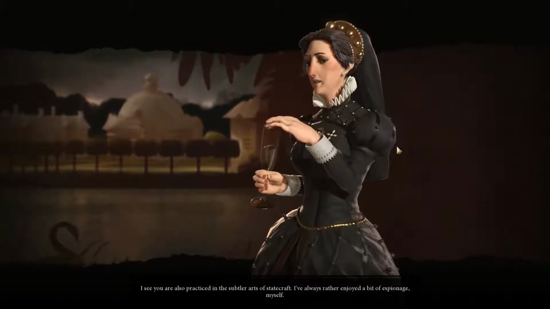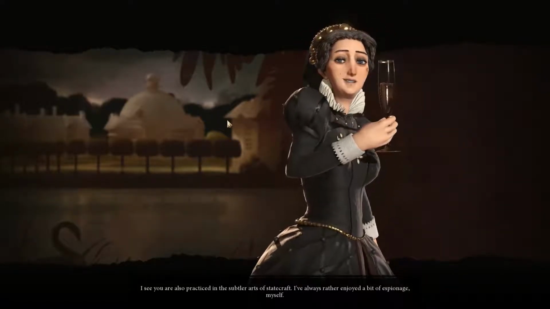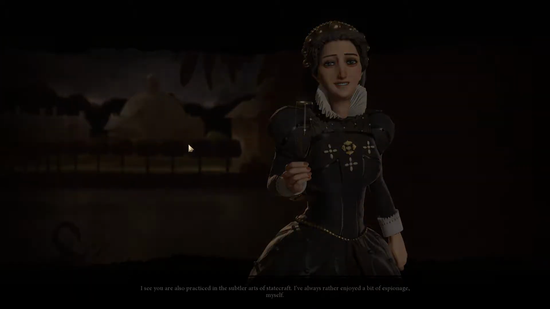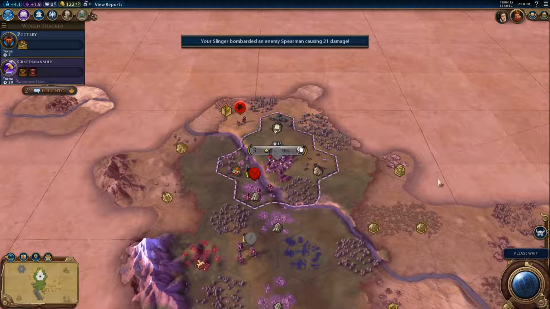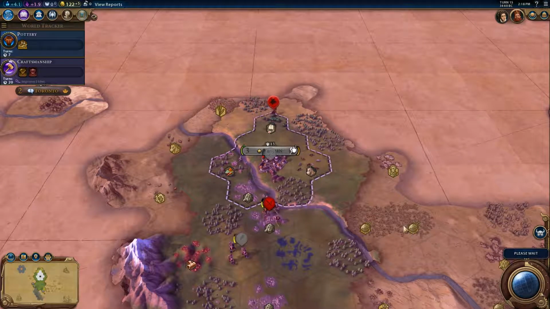I like having the day-night cycle on, as you can probably tell. I know some people don't, I do. Let's use our slingers on these guys. Where is our warrior? Our warrior is there. So he's going to have to come up behind these guys and have a crack at them. The annoying part of this, I'm about to throw down a builder.